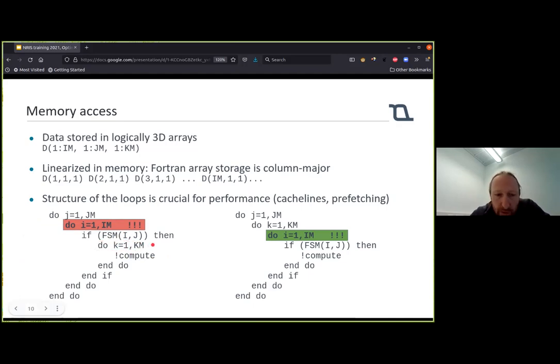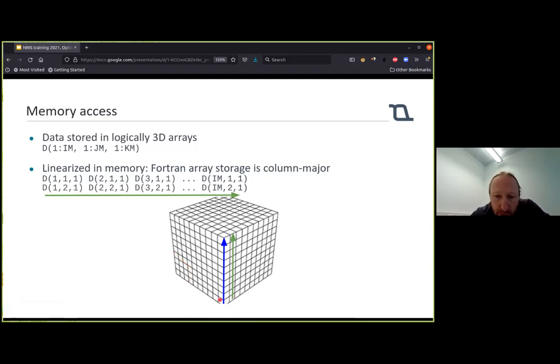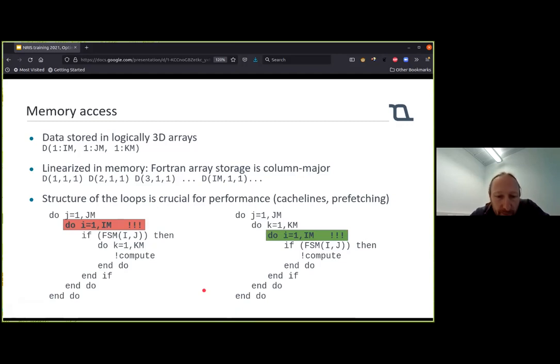So instead of going along the arrows, instead of actually computing first for this value and then this value, it would go orthogonal somewhere there, for example. And this is very bad for code performance on modern machines.